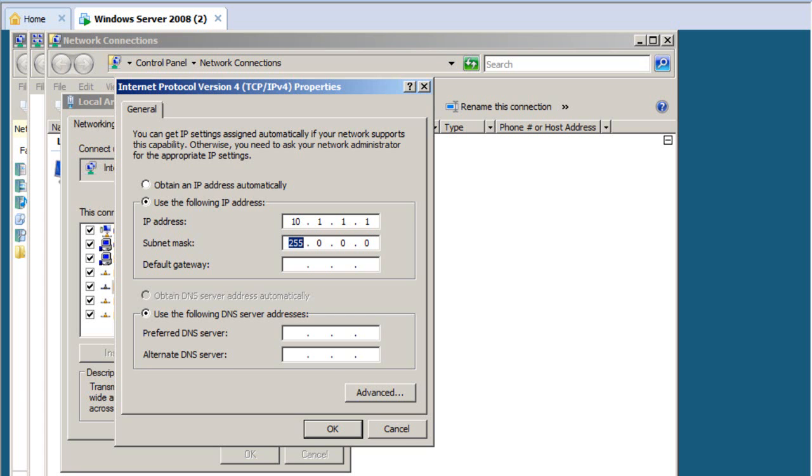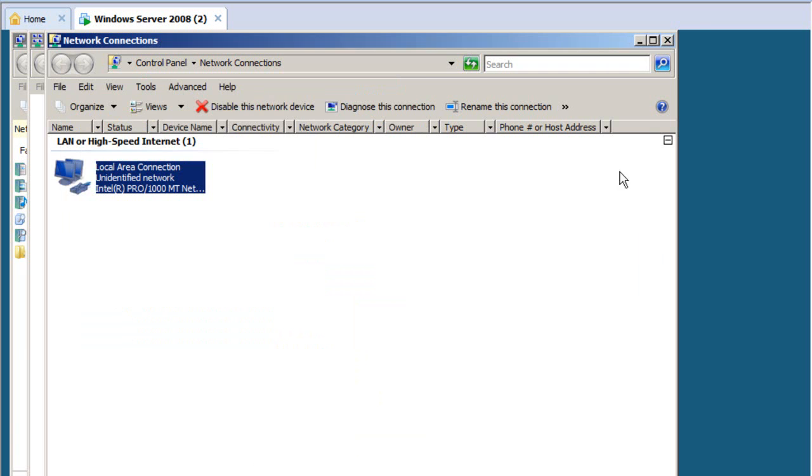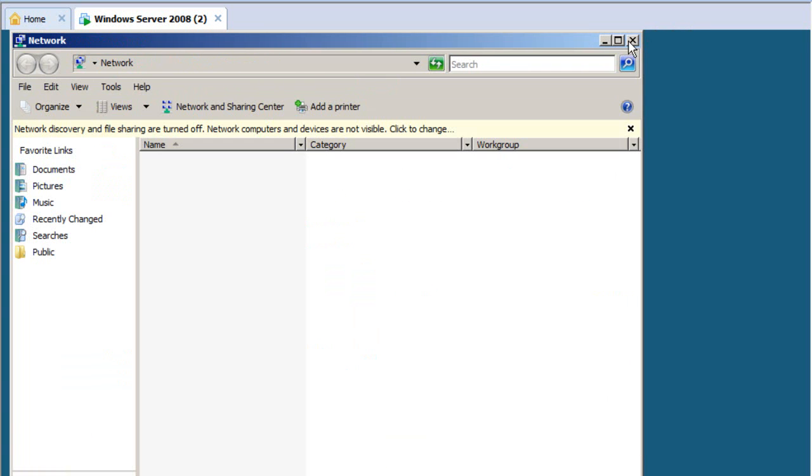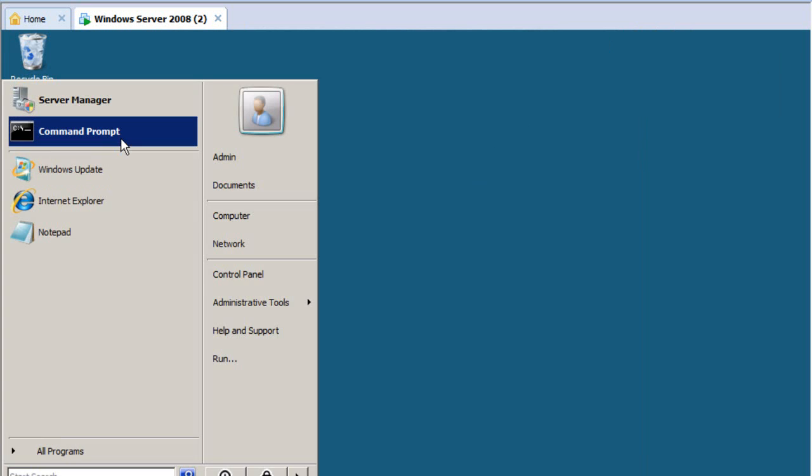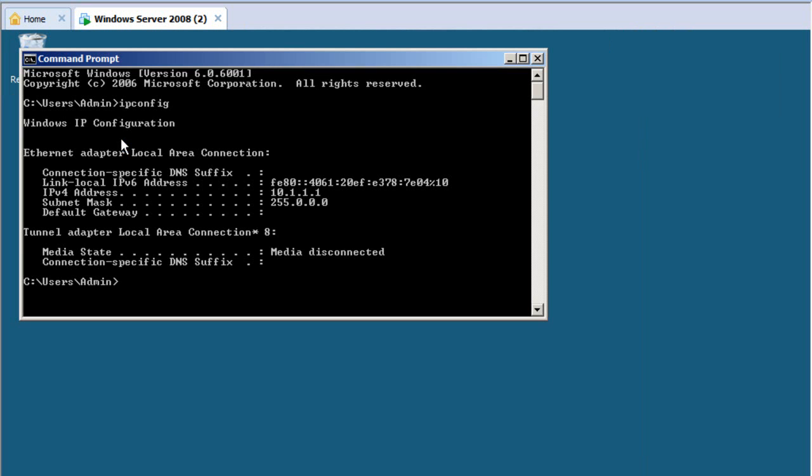You should by now know that that's a class A address and the default subnet mask for that. We're not going to worry about a default gateway because, like I said, we're not going to be going to the outside world with this testbed environment. And this server next week will become a DNS server, so we're going to point this to ourselves. We're going to click on OK, Close, Close, Close, Close. And then I'm going to run ipconfig to confirm that I have my 10.1.1 address.